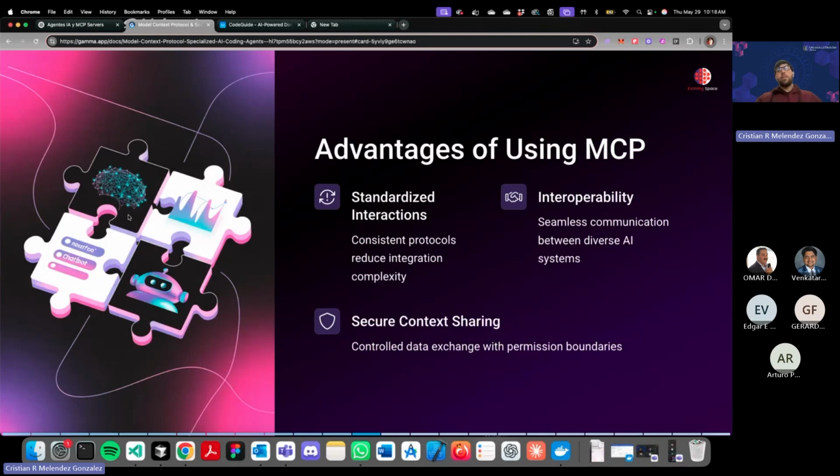So the advantages of using MCP is that it's pretty standardized. Here, since we're using open source approaches, the interoperability is going to be huge. Every company will have their own MCP servers. Everyone can implement their own MCP servers. And once those MCP servers are created, everyone can use them, obviously if you share them. And it will allow you to integrate basically any agent to any data source or any features that you can implement using this standard.